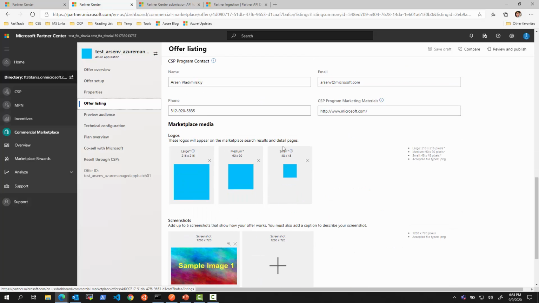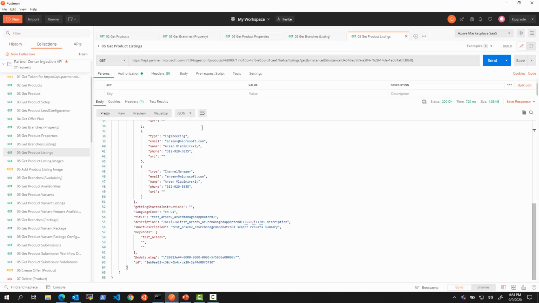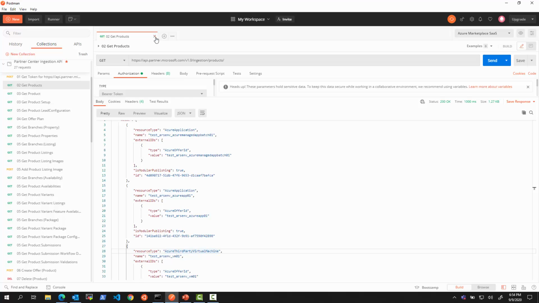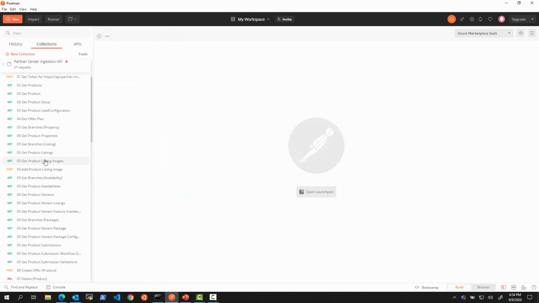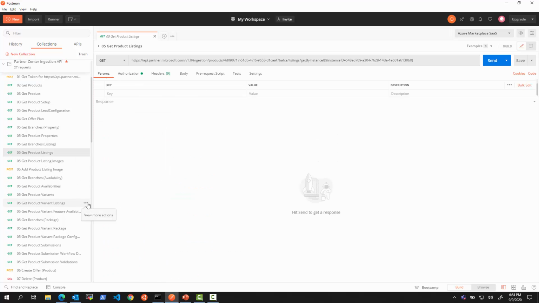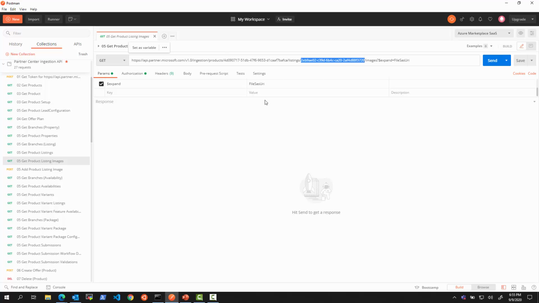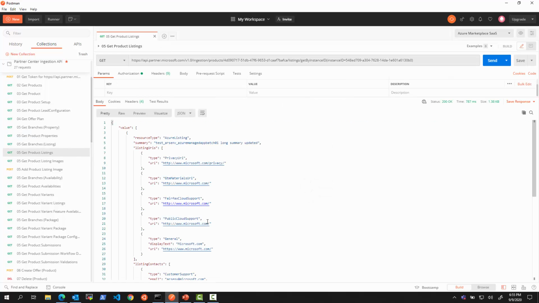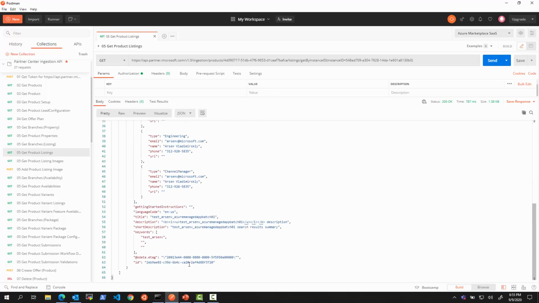Now, where are these images? Let's see how these images and logos come to be, and how we can pull them from Postman. So let's close these UIs so it's a little easier to follow. Let's look at product listing images, right? So we got ourselves product ID and the listing ID. Where is this listing ID coming from? Just let's repeat it again. We got it by instance ID, and we got ourselves the listing.